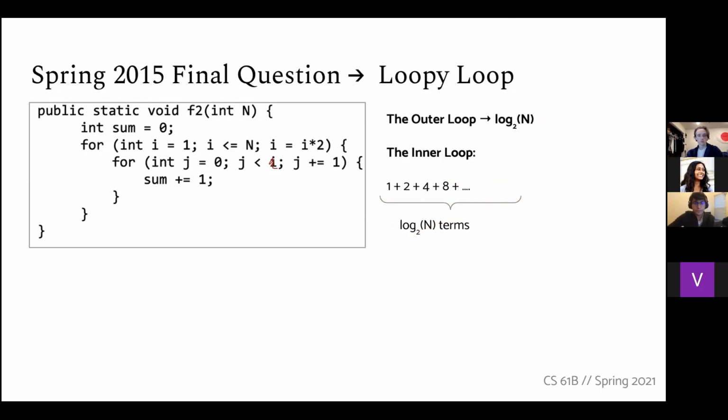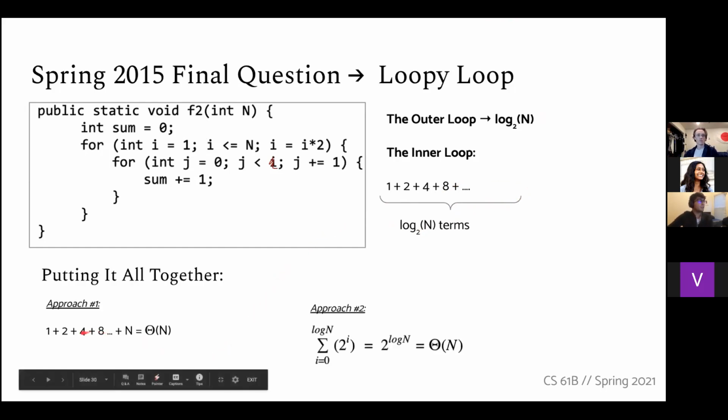substitute i equals. Okay, so I see that people are already making some attempt. I'm glad you guys are thinking about it. And again, don't jump ahead of yourself. Let's just take it step by step, right? So exactly like you did say, at each time, it's going to take i time. And it's going to go 1, 2, 4, and there's going to be log n of these terms. And hopefully you can realize there are log n of these terms because there's log n iterations of the outer for loop, right?